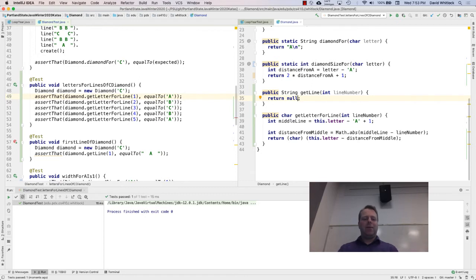Okay. So now what I need to do for get line, I'm just going to say get line of 1 equals A. So what I need to do is, it's all about the middle of the line.